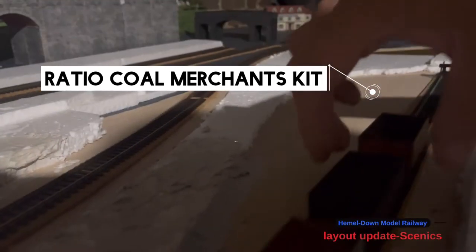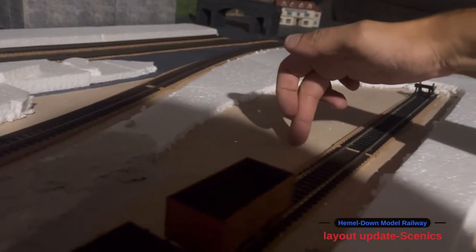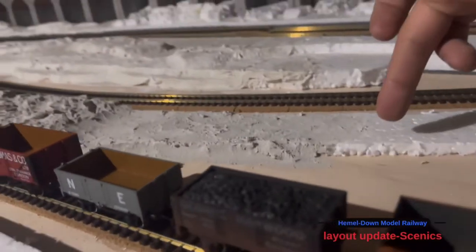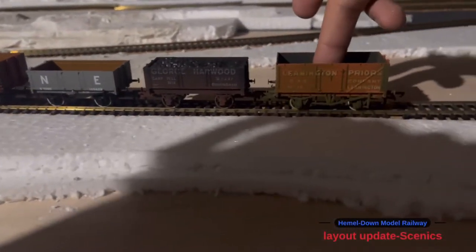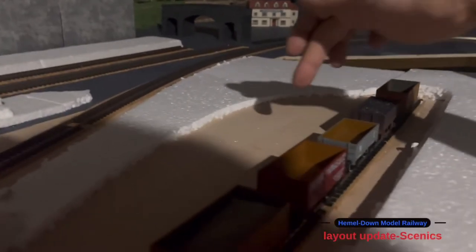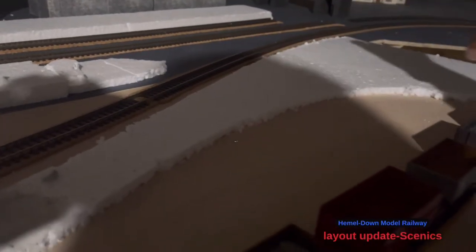So that when things are shunted into the siding, there'll probably be like four coal staithes here, which would match four wagons, if I bring you into a bit better light. Sorry about the camera work. So if I had four here, four wagons could unload, and then they'll shunt them up and be able to do the next set of wagons up into those as well. And then that'll be a little road section that will lead off in the distance. So up through here, I'll create some road and sort of bush and grass, this sort of area here.